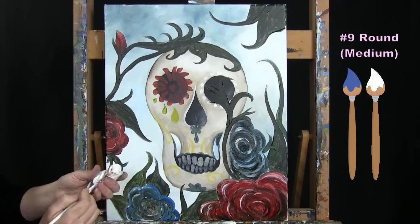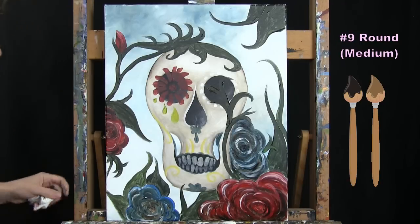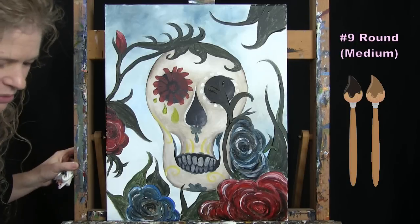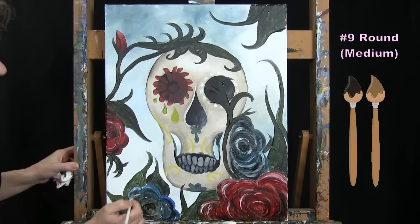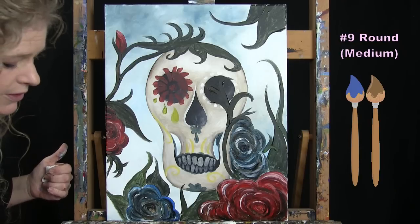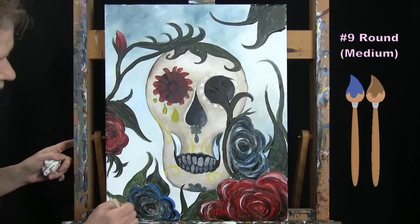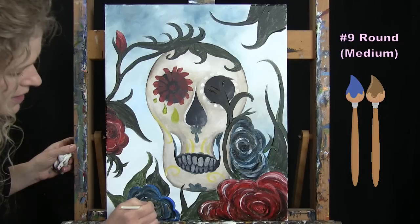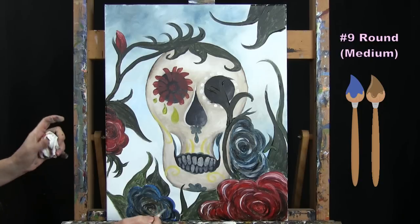So I'm going to move down to this one down here. So I'm going with black and brown to start. You can see I repeat on my steps like I was saying before. So black and brown to get in a couple of nice shadows in through here. And then I'll use my original blue with a little bit of brown to fill in my gaps. Make sure that I've got the whole thing painted in here. I might add a little bit more shadow in that center, but we'll see in a second here. So that's going to fill in my gaps.